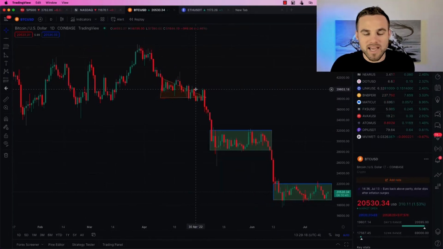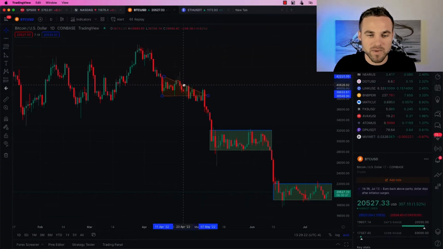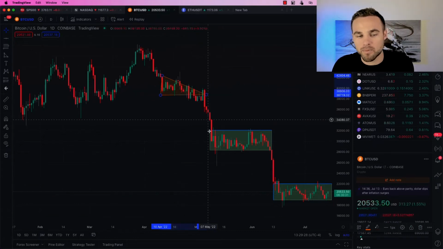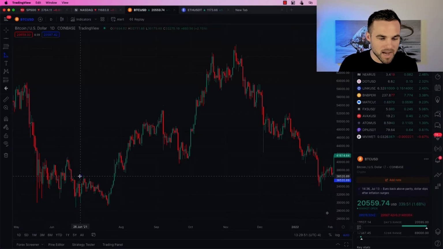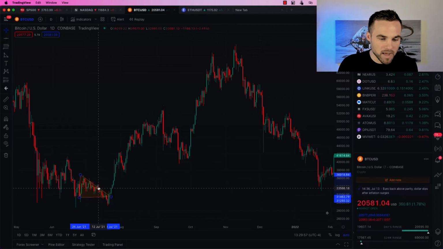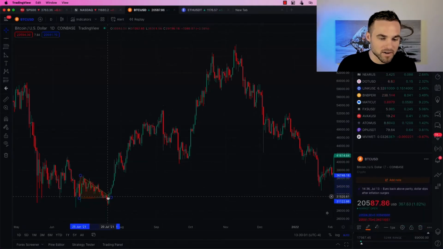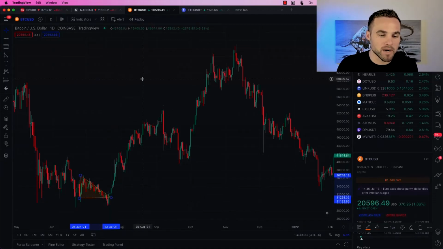We can also see examples of volatility compression patterns in the form of triangles. Basically, the way this works is the volatility starts to compress into this tight little triangle range, and then we get a breakout. You can see this happening all over the place. If we take a look here, we can see another volatility compression pattern right here, where the volatility starts to compress and get tighter and tighter into this little range, and then boom, we get a breakout.